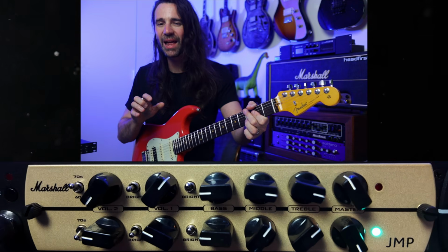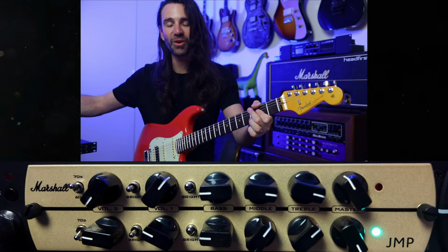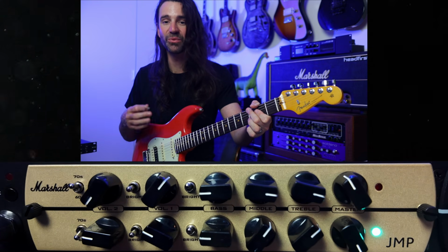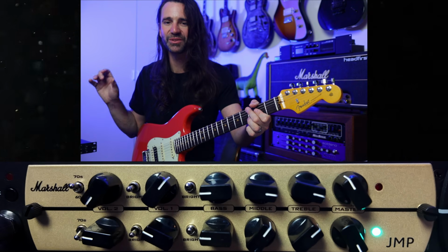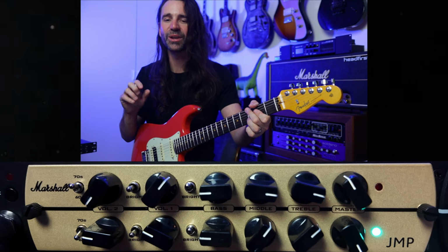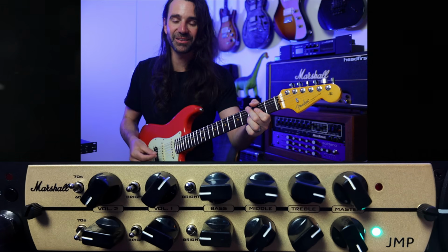If you wanted even more clarity out of that, you could use the bright cap switch in the up position on volume 2 as well. Again, this is something you wouldn't find on a classic Plexi. I think there's a nice thing about this module where they haven't just taken the exact feature set and recreated it. They've tried to recreate an authentic and an idealized experience on there.